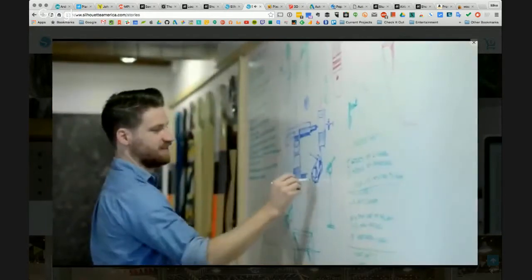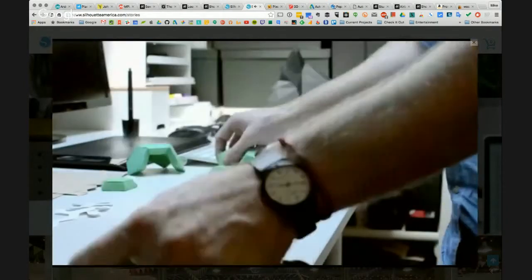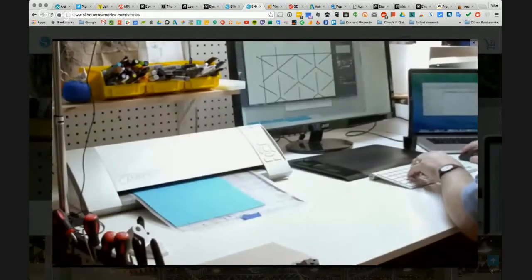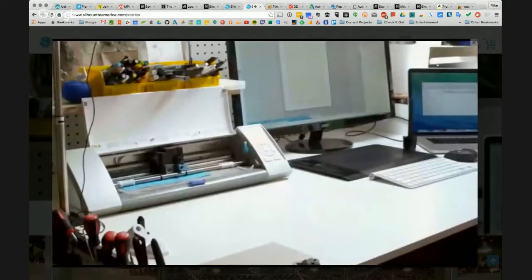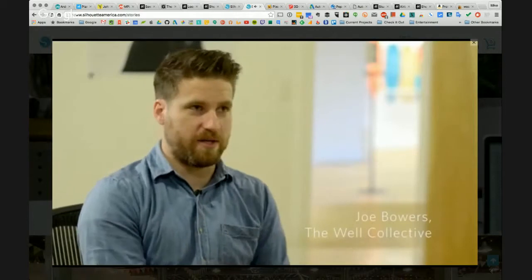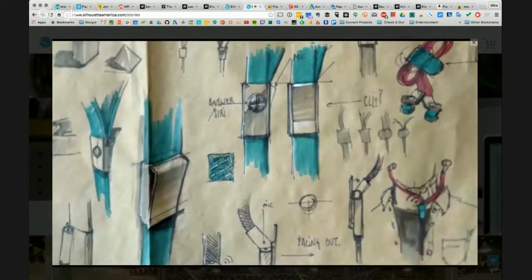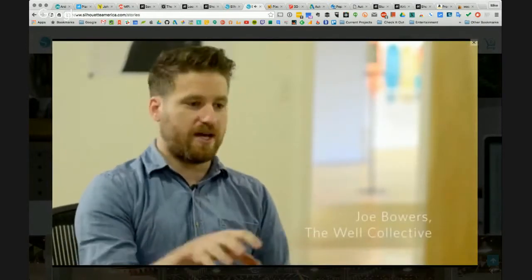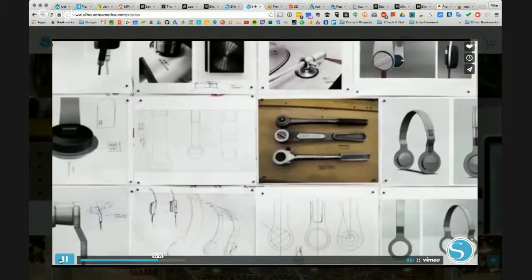Tinkering. New tools and new capabilities end up leading to different results. When I found the Silhouette, I ended up just drowning in the potential. I'm constantly frustrated that I'm only scratching the surface of the capability of the tool. The Silhouette is something that I use almost daily. The first week that we had the Silhouette in our studio at my job, the factory made a mistake. We're running tight on a deadline. We needed to have a final product of the headphone piece that we're working on at a trade show booth. And 3D printing wasn't really an option in this situation. We didn't have 3 hours, we had 30 minutes. I took the CAD model, I unfolded it, I sent it to the Silhouette, it cut it out for me, and I taped it up, and all of a sudden I had a real prototype of our design intent.